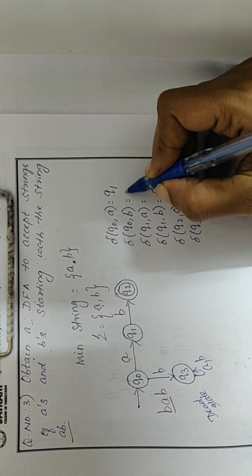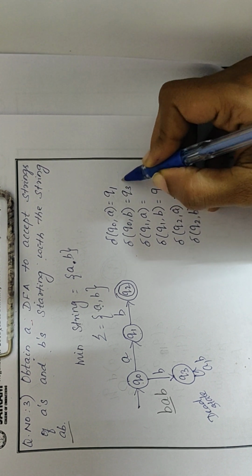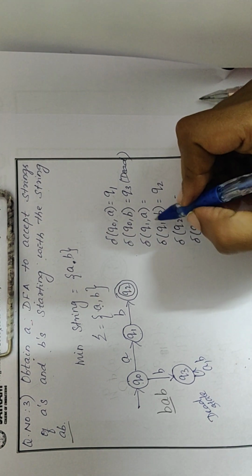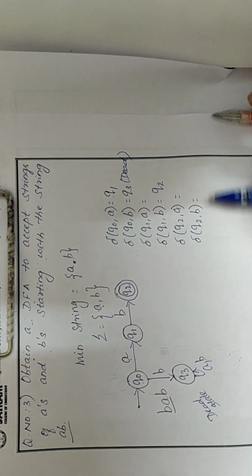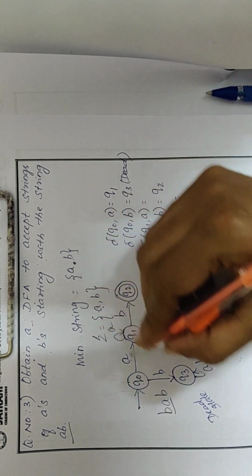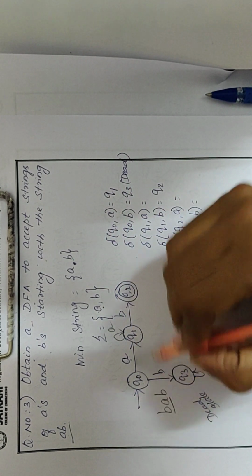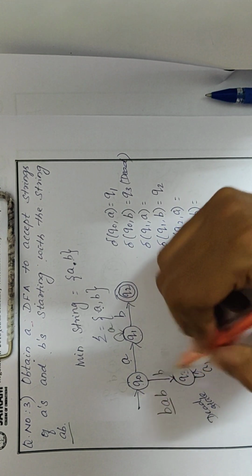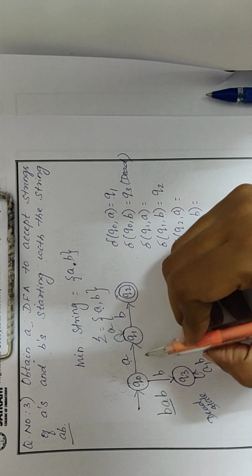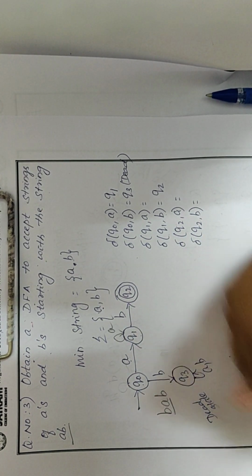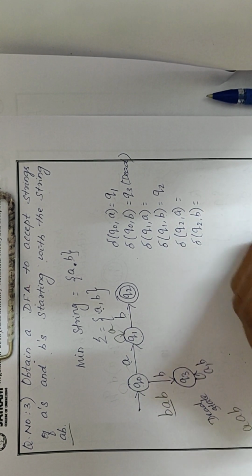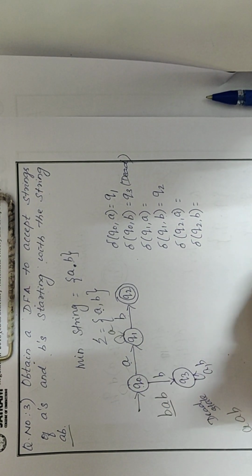So here this is Q3. Q3 is nothing but your dead state. Next is Q1 comma A. Q1 comma A, I'll check with self. Write the string starting from start state to end state. Don't branch to this dead state. Write directly. So what is your string? It is A, B.